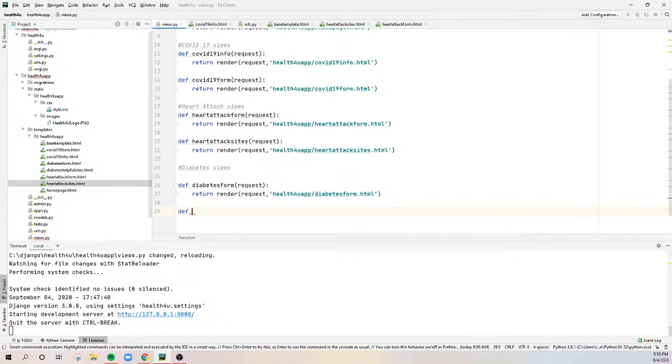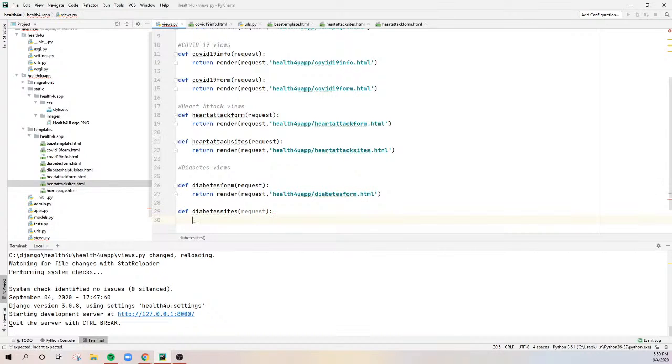Then we do the same thing for diabetes helpful sites. Diabetes sites, easier that way. Then here we put in return render request, health for you app slash diabetes sites, I believe it is. Helpful sites. Diabetes helpful sites.